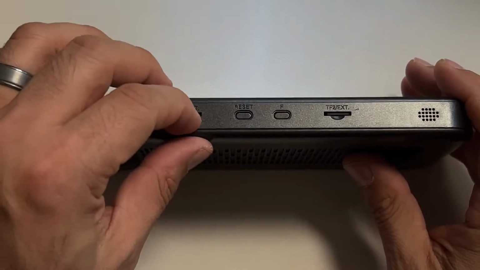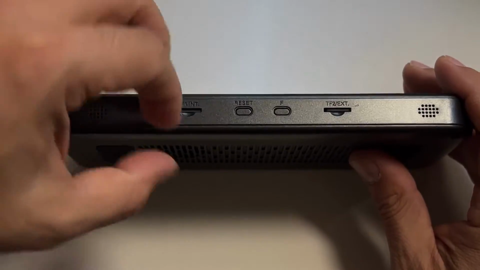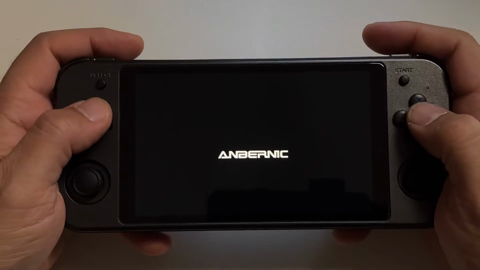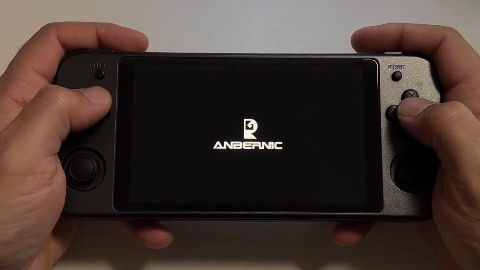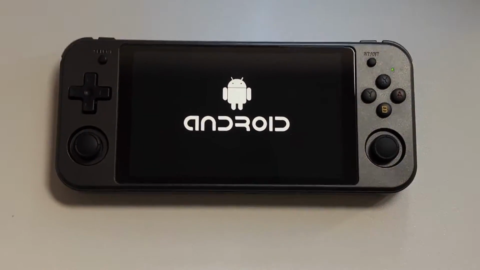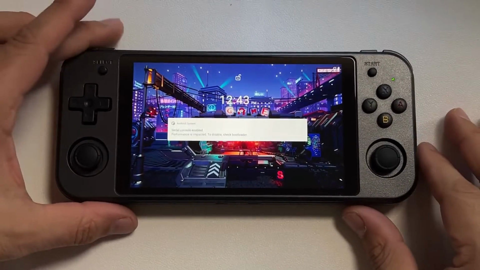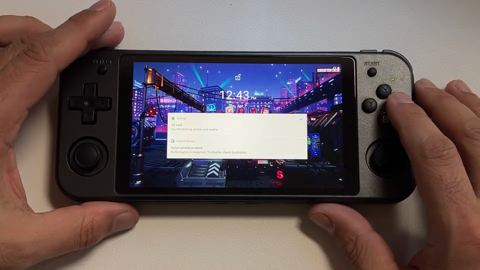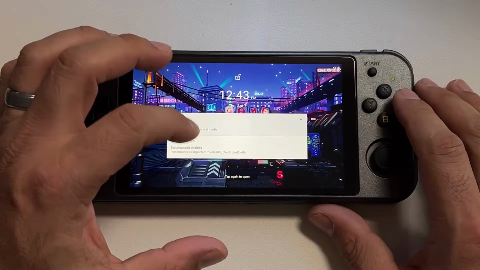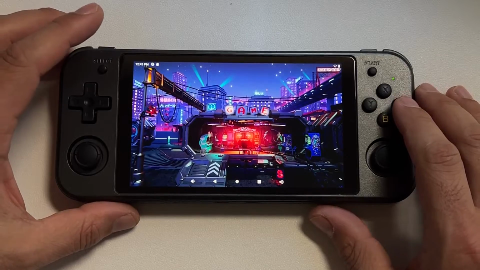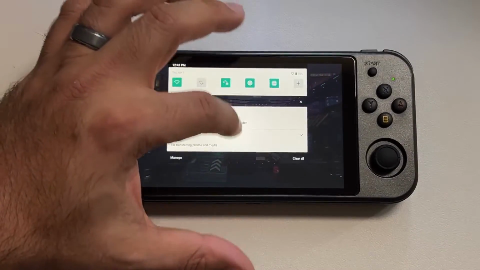Now let's go ahead and boot into the Android system, and we simply need to just take the SD card out of that first slot and then power the unit on. And we will be greeted by the Anbernic logo as well as the Android logo while we boot up into Android 11. And this device used to ship with Android 9, so I'm pretty sure mine was updated with its previous owner. But as you could see here, it's a pretty bare bones version of Android, and it's got some odd notifications saying that performance is impacted and to check the bootloader.